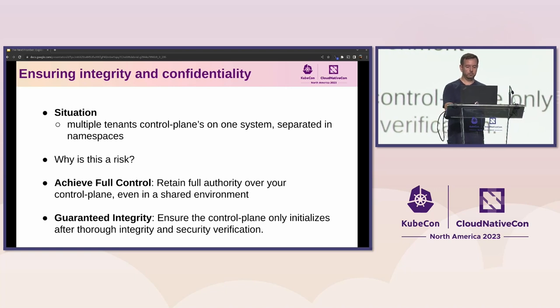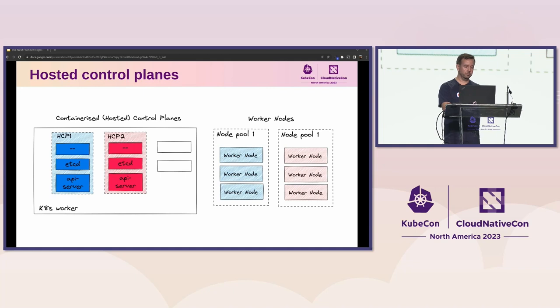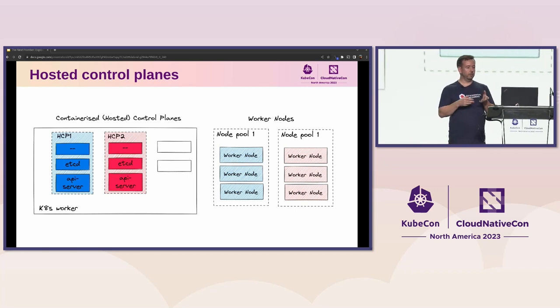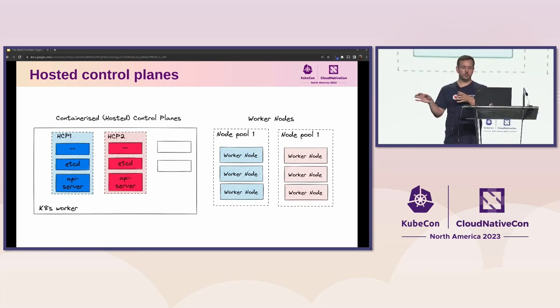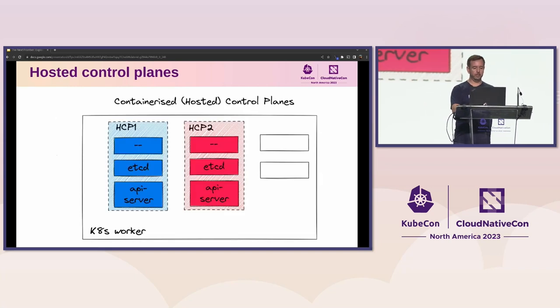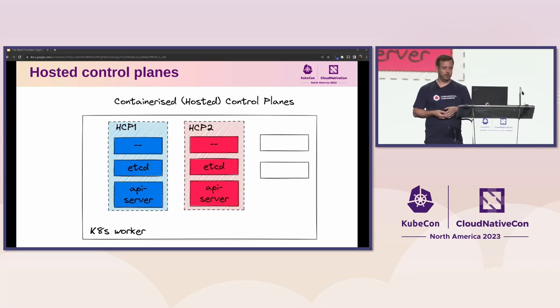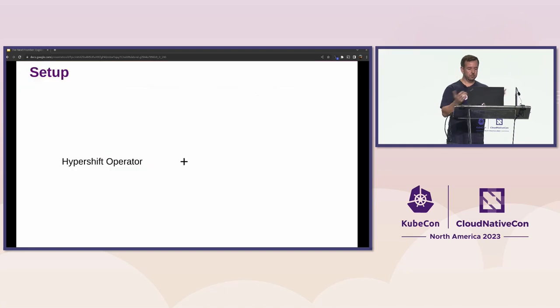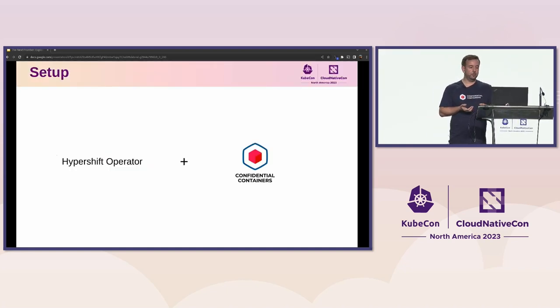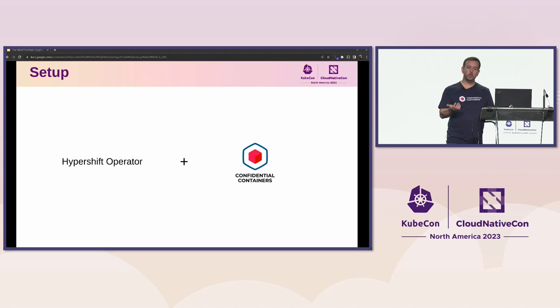So what can we do? Let's drill down into the scenario a little bit. I have a few hosted control planes consisting of the known services running as pods in a namespace. And we have a set of node pools where our workloads run, but the node pools are not interesting for our example here. So we concentrate just on the control plane, and we pick a component and run it as a confidential container. For that, we need a HyperShift setup. We need to install the operator and create the hosted clusters, which create the control planes. And for confidential containers, we need the operator. If we install the operator, it will deploy the runtime that we need to run Kata containers and the configuration that turns it into confidential containers.